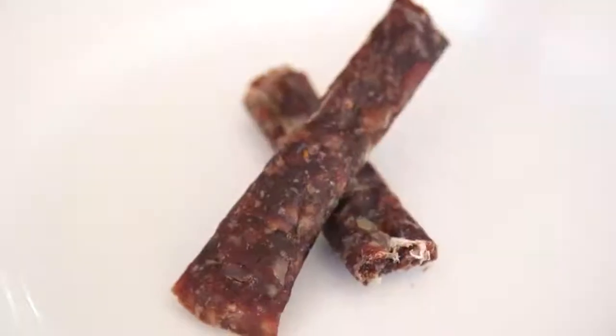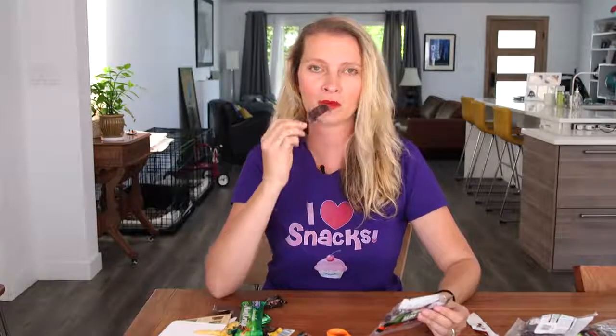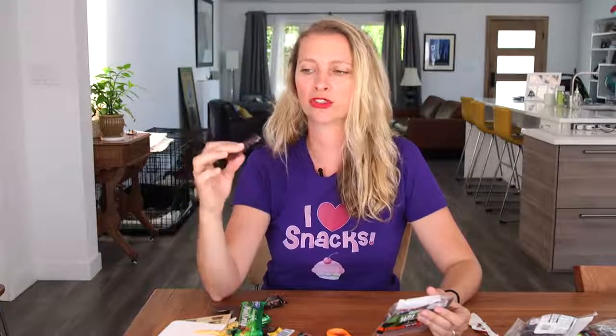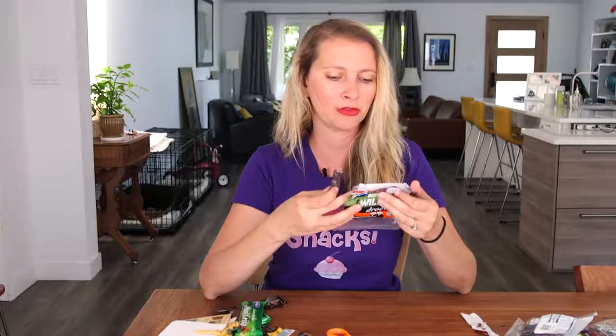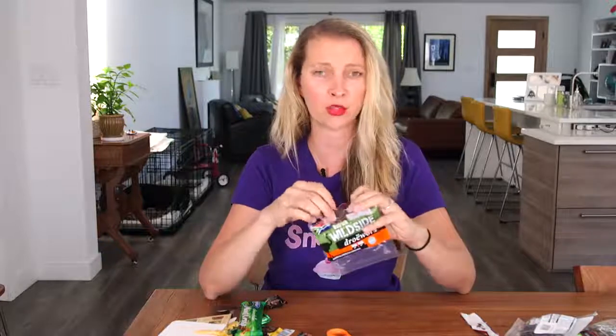This is ostrich — it's in strips. I'm actually a little bit more intimidated by this because it's like a whole huge thing. I kind of want to say it tastes a little bit like duck, but I think that might just be my brain tricking me because they're both birds. If I were just going by the smell alone, I would say it's a little bit off-putting, but the texture's good. It's much fattier than the other two. There's ostrich and beef — they'd probably use beef fat because ostrich is supposed to be really lean, right? Anyway, that's cool.